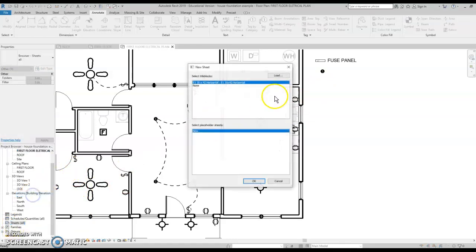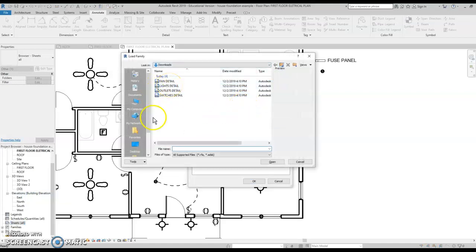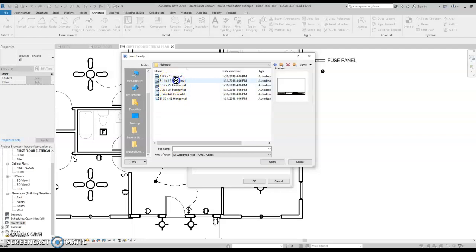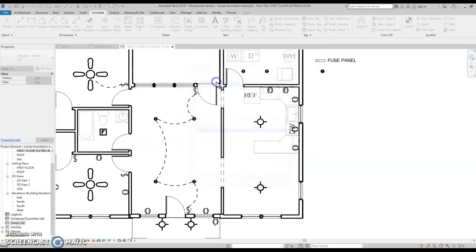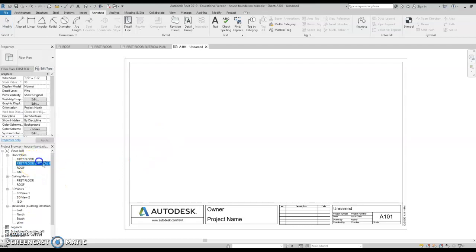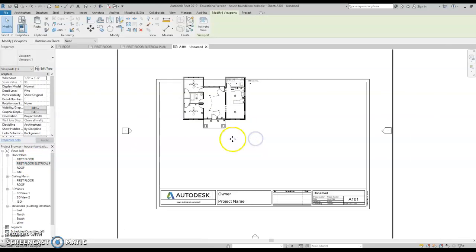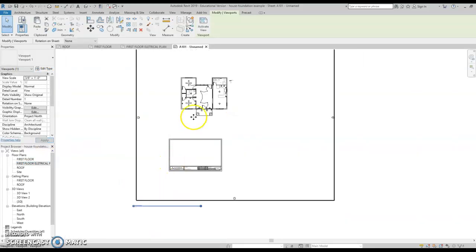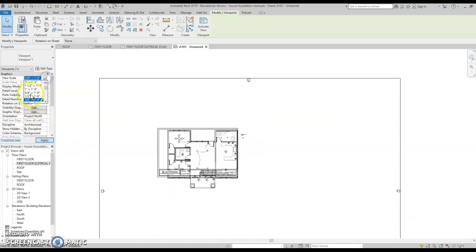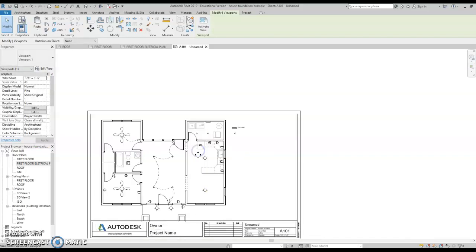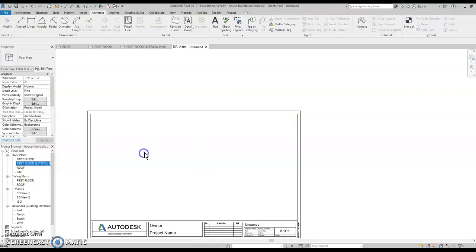We're going to create a new sheet. Let's load in that B size sheet of paper. Remember, we're going to crop our view, so let's put it in. We have to scale it according to the best fit. Let's try 3/8, and it's probably going to be too big. All right, so a quarter looks like it's going to be good, so let's delete it and put it back in.